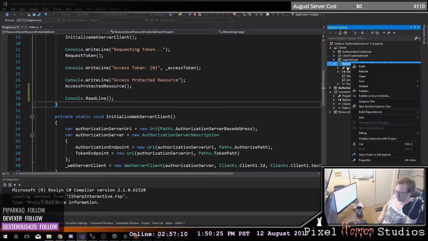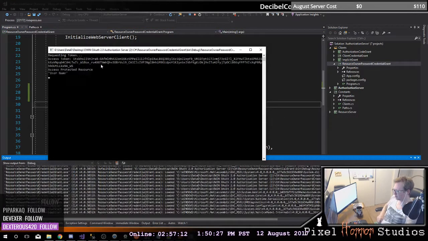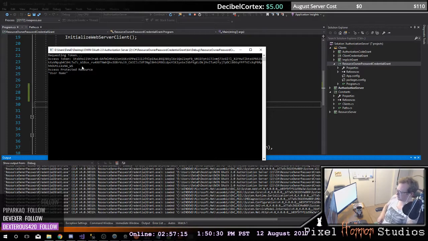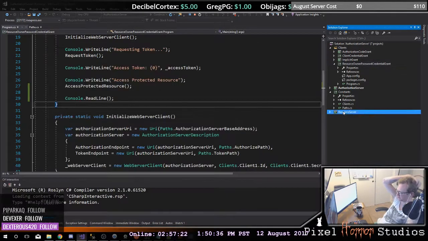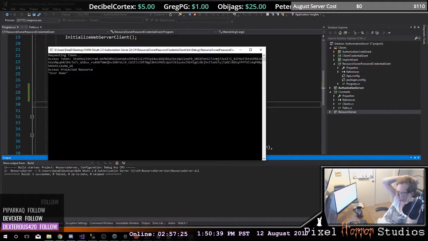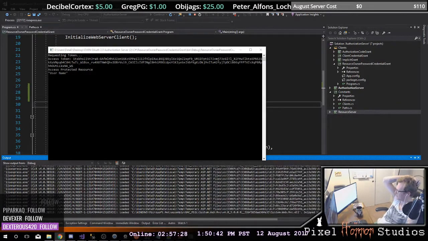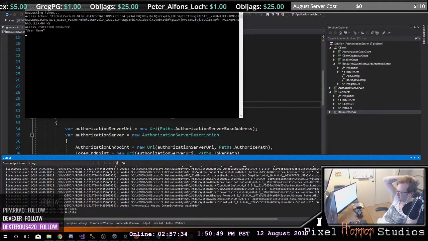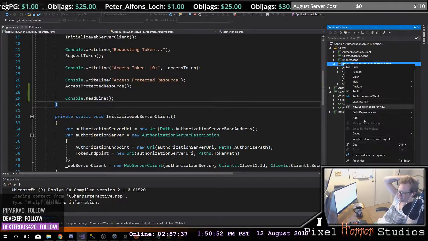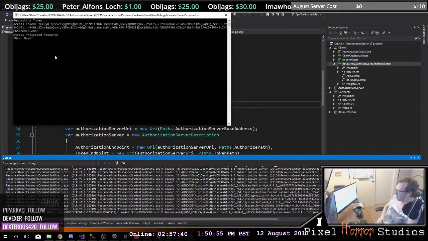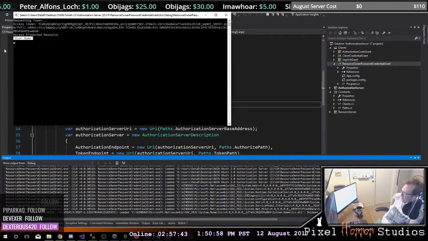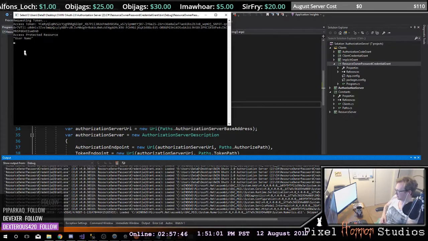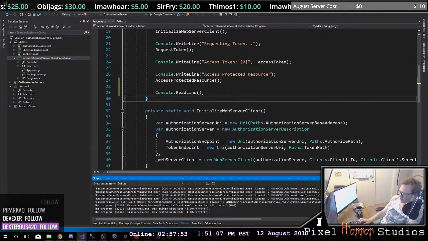So let's try that again. Run this one here. And so it's going to receive a token from the OAuth server, which is really nice. And then it says that it's coming in as an access protected resource. And then it's going to try and hit my resource server, which is not running. But if I run it, let's run this again. And now you can see that it's successfully receiving the username, because it's able to access the protected resource, right? Yep. So that's the flow that we're going to be following.